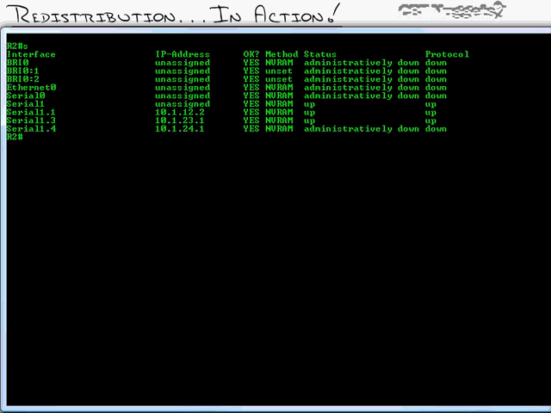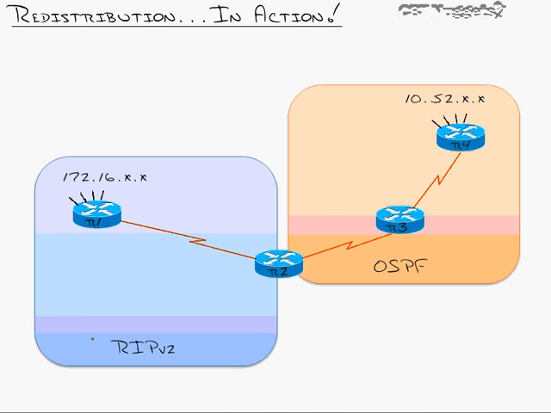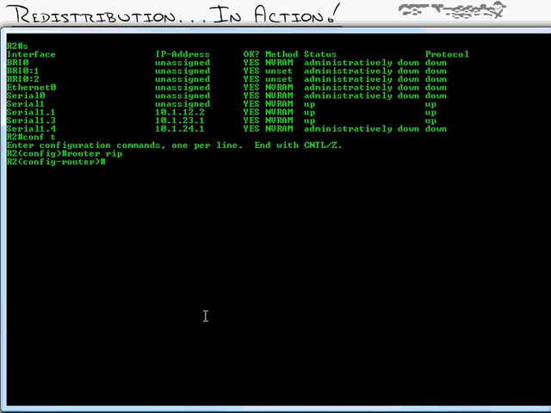Let's make it happen. I'm going to go into router 2, go into router rip. Now, the first thing I want to mention is that I am using version 2 down here. RIP version 1 is essentially history. Not many people use it anymore because it's featureless. I'm going to type in version 2 to enable that and do a no auto-summary to make it a classless routing protocol, which is one of the major features of RIP version 2.